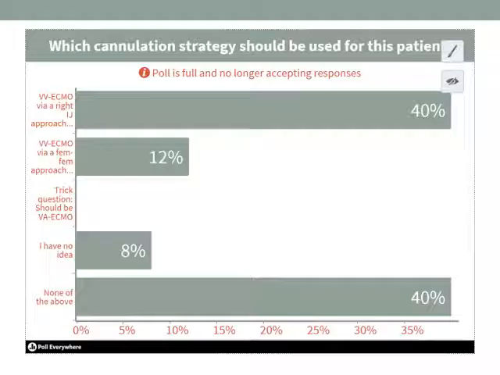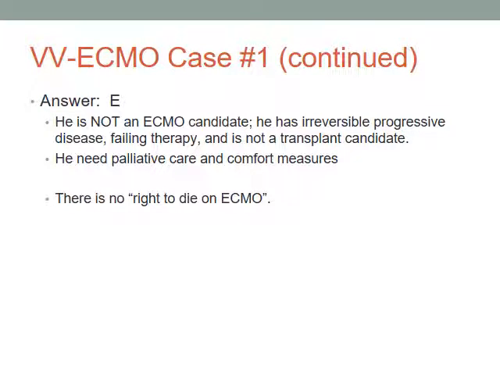I'm also glad we're honest, because that's important. The right answer is none of the above. The reason is this patient's not an ECMO candidate, because this is a bridge to nowhere. This is an irreversible condition. There is no lung transplant in this patient's future. We can't make it get better. He's been treated for 3 years. He's getting worse. There's nothing reversible. We can keep him alive to die of an ECMO complication.